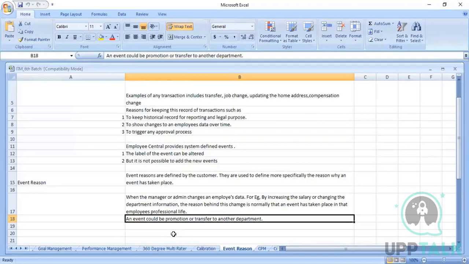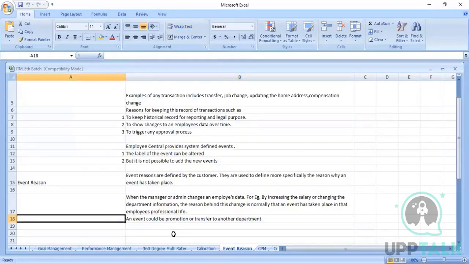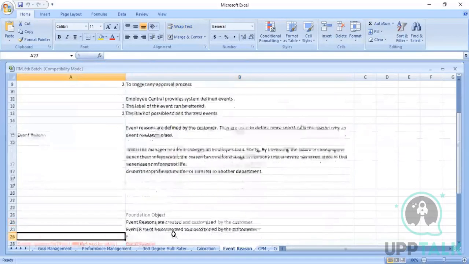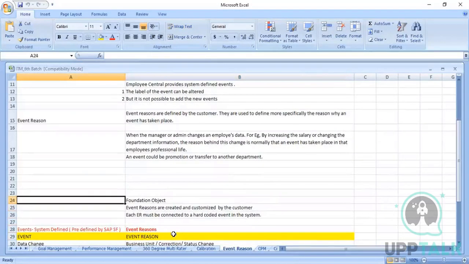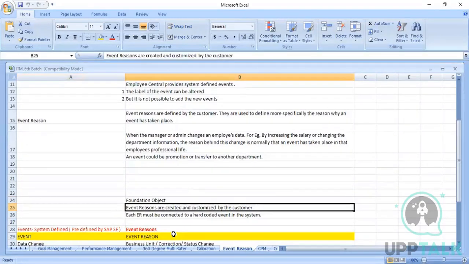So how are we creating the records for foundation objects? From Manage Pay Structures. So event reason, workflow, and dynamic rule, as I told, these are the other foundation objects. All these foundation objects we are creating from Manage Pay Structures. So when we go further, event reason is a foundation object and is created and customized by the customer.